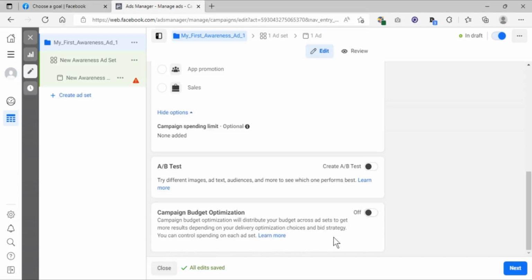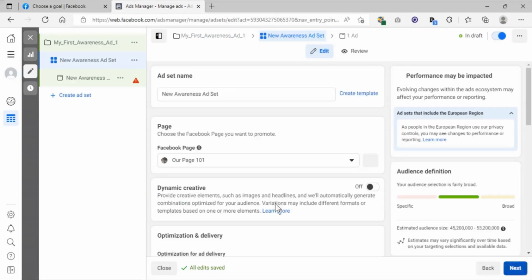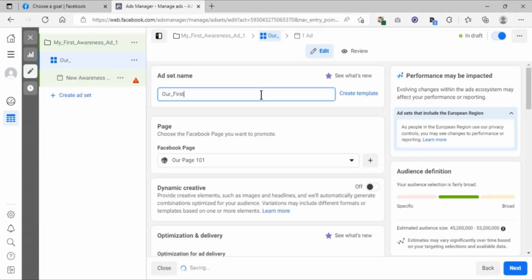Okay, let me show you the functions of the ad set so I don't just talk to your ear. I want you to understand and see everything we're talking about here. So next, you click on the next button if you're done with the first. It takes us to ad sets. Let's give our ad set a name. Let's say our first ad set, ad set 1.